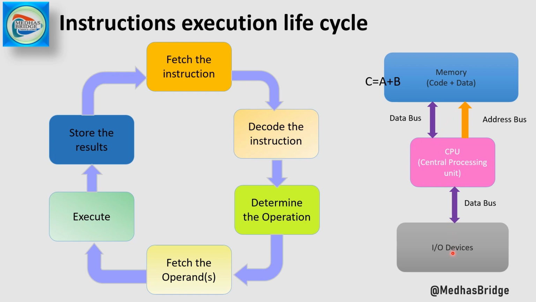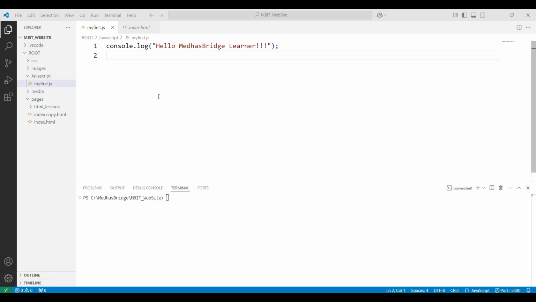Clear? This is one more thing that I think is nice to understand as a basic view, because in JavaScript code, every statement which we refer to in JavaScript code is nothing but a kind of command to the web browser. The web browser treats it as a JavaScript command, executes it, and then produces the output on the web page. So there are a few concepts that we can also refer to here. While writing a program, there are statements which are called executable statements, and there are statements that we can call non-executable statements.